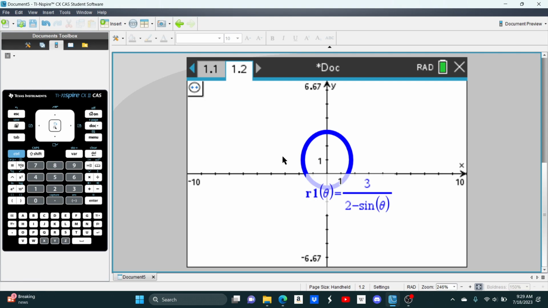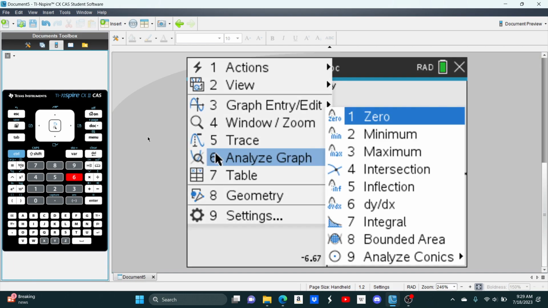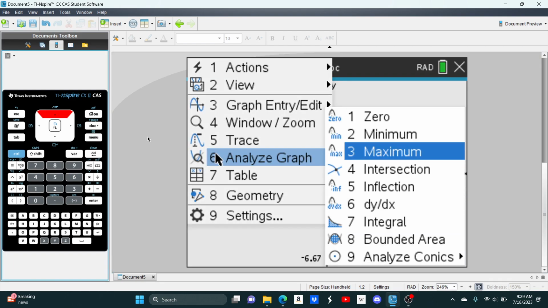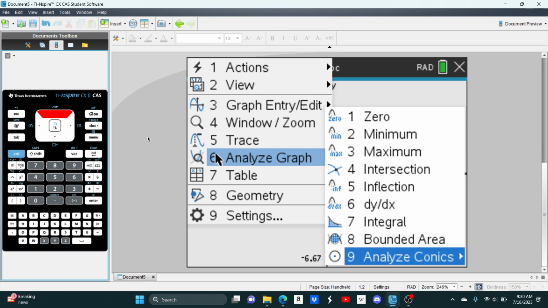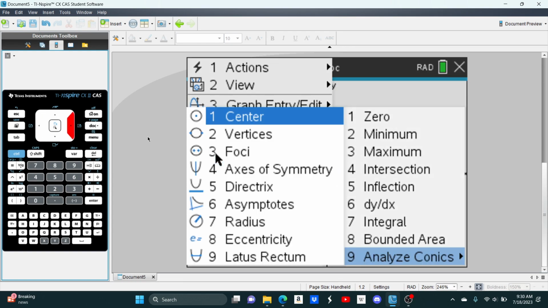But that's about it. So my summary is pretty much the first 8 things on this analyze graph are things that you should just be able to do on your calculator page, and it will save you time anyway. If you're really fast at conics, if you practice it a lot, you might not even need this. But with conics, there's a lot of formulas to memorize, and sometimes when you're in the middle of a math test, you'll forget, so it's good to know where this page is.